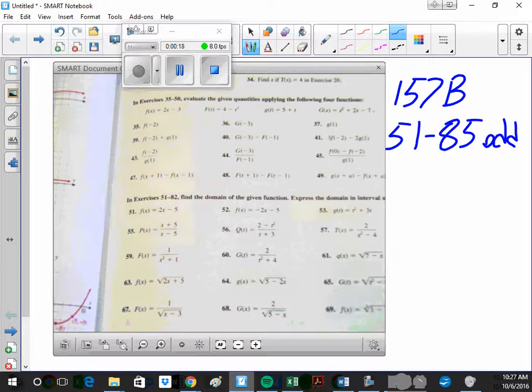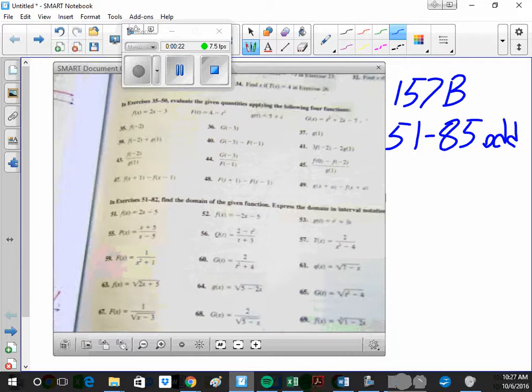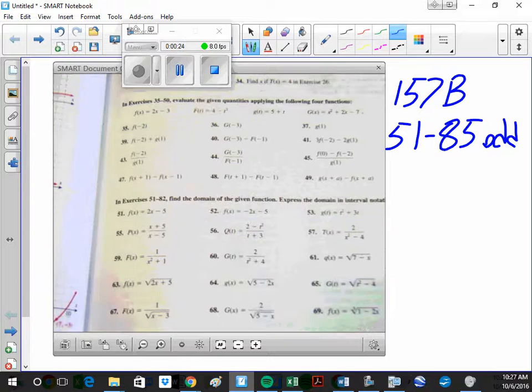Okay. The instructions say find the domain of the given function and express the domain in interval notation. There are really only two ways you can restrict the domain by just creating a function. Now, you can go through and say the domain is from this number to this number. You can throw out domain all you want, but the function itself can really only affect it in two ways. There is a third way, but it's sort of related to one of the other ways, and it's not going to come into play today.